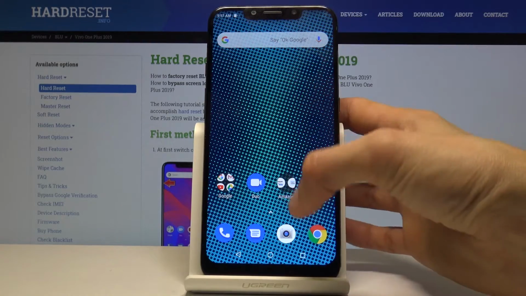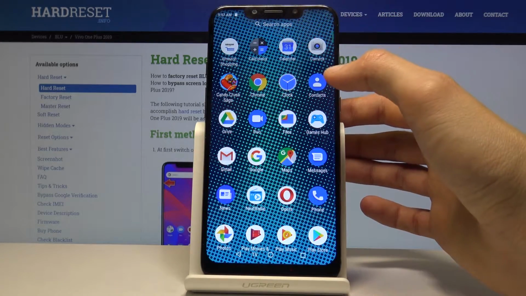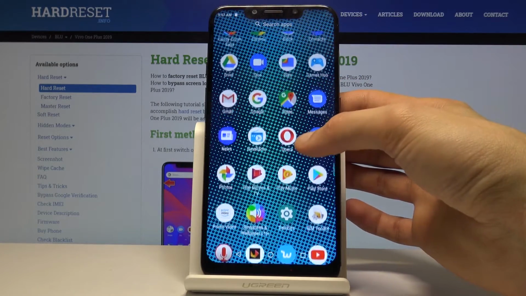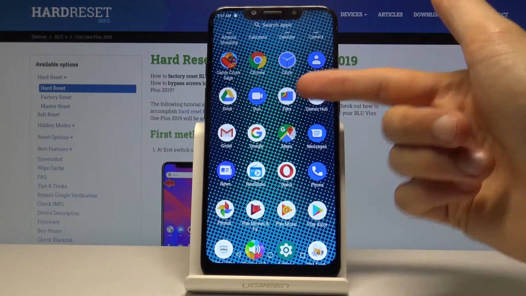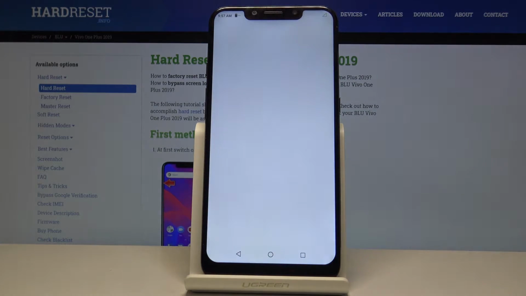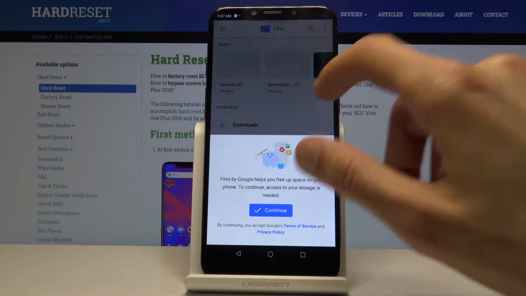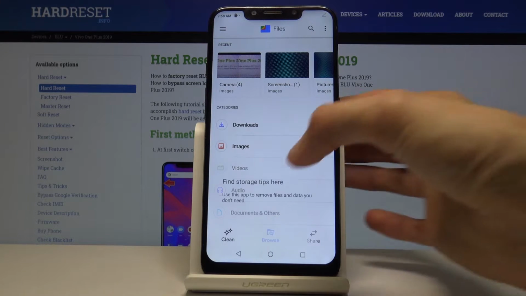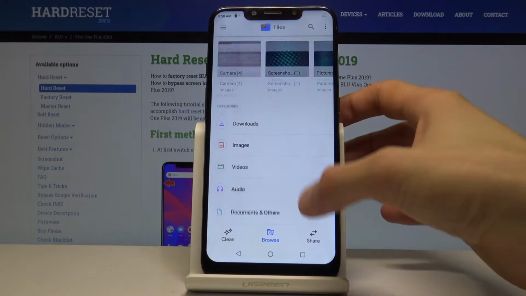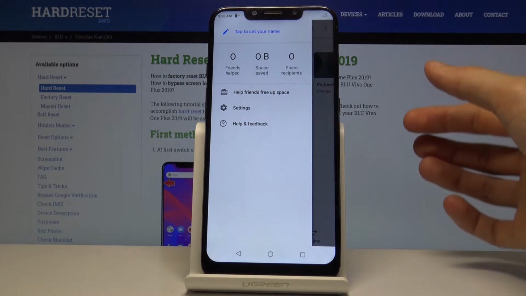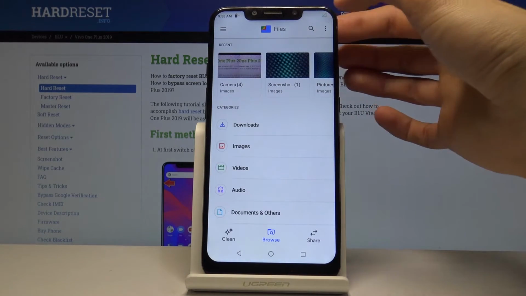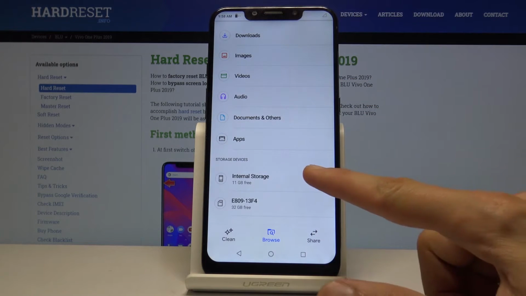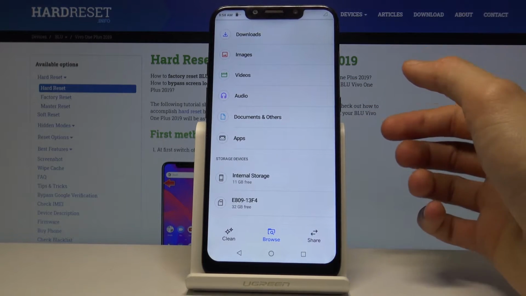So to get started, you want to open up your file manager app, so let's just find that. Alright, it's files, so this thing right here. Okay, continue, and from here we want to browse the files themselves. So let's see, this is gonna be show storage devices. There we go, and here you can see now the storage devices on the bottom.